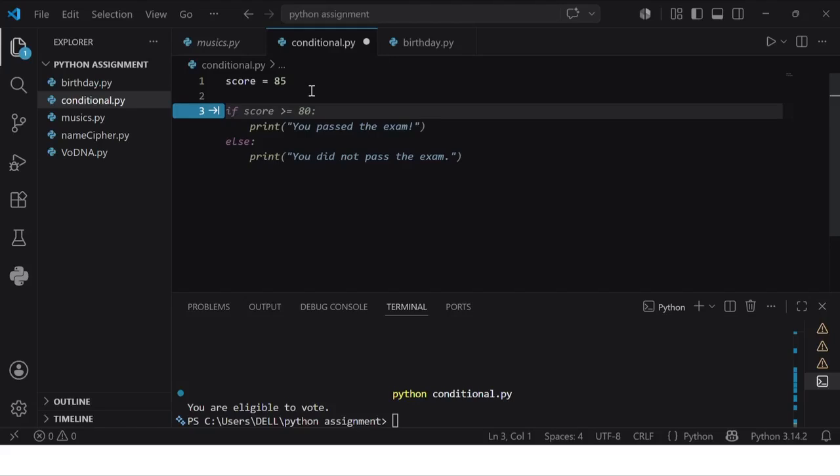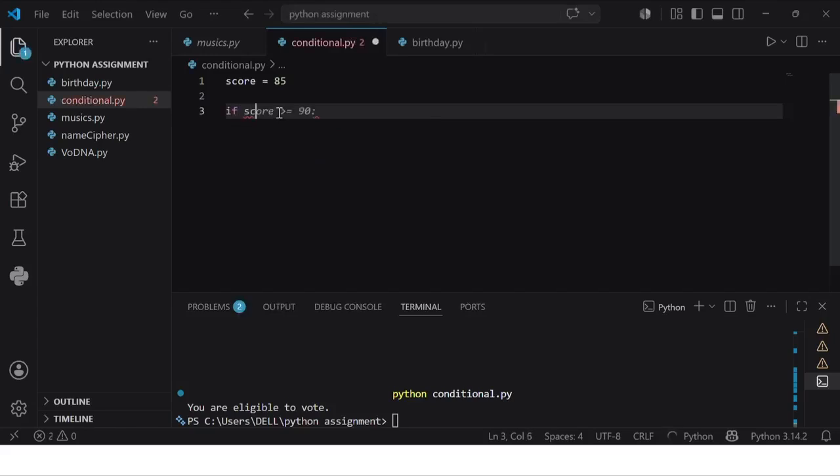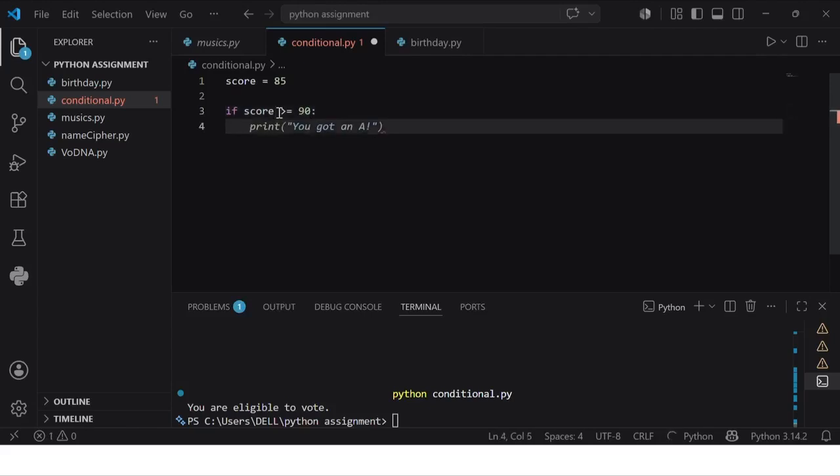Here we say if score is greater than or equal to 90, you got A. Else if, here is where else if comes in.